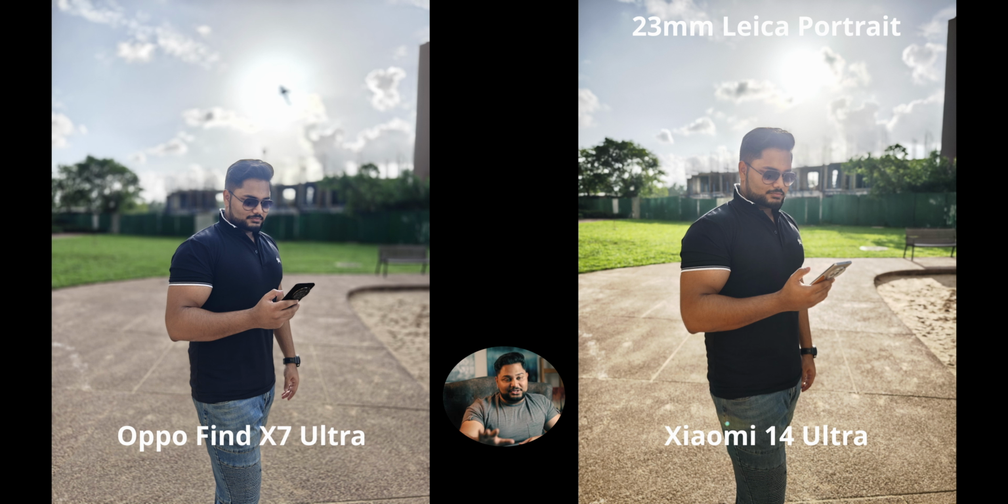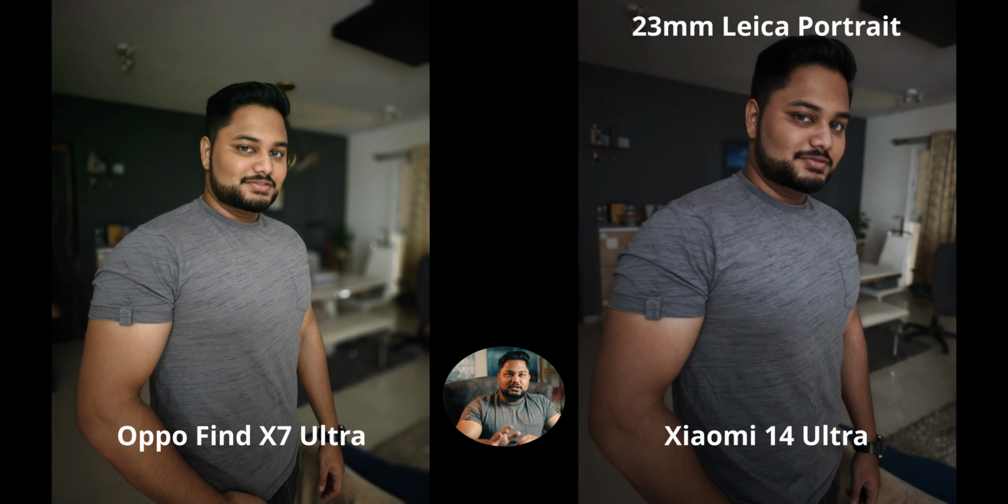Look, hallelujah. Xiaomi appears to have fixed the massive issues that we were having with portraits. Hell, I think I can wholeheartedly recommend this phone even for regular photography, because the portraits look stunning. No question about it. That is insane. That is mind-blowing. And now finally we have the night portraits.